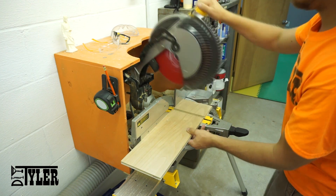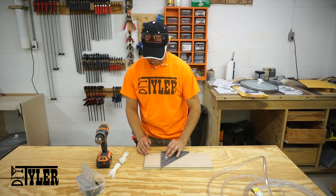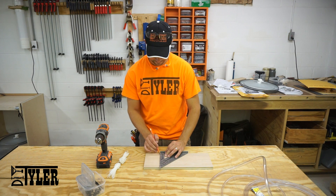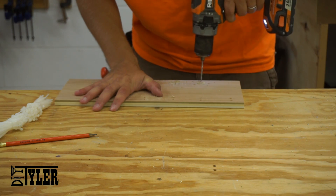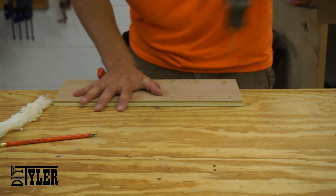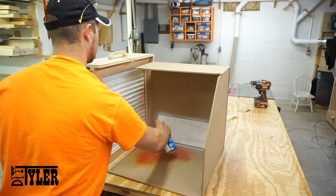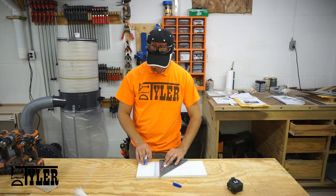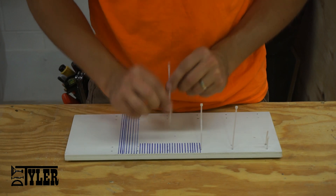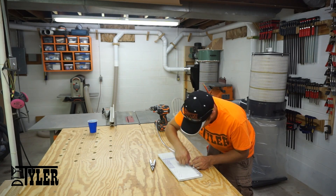Moving on to make the actual gauge, you need a board to bolt your tubing down to. I cut mine at 6.5 by 12 inches, but this is totally up to you. I drilled some evenly spaced eighth inch holes to accept some zip ties to hold the tubing in place, painted my board white so that I had some extra contrast, and added some lines as a gauge using a permanent marker. Then I fed some zip ties through the front of the board, looped them around the back, and crimped the tubing in place.